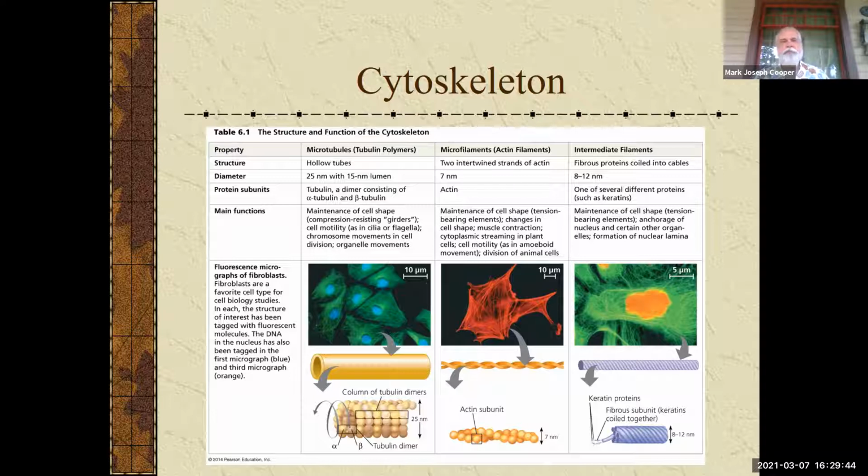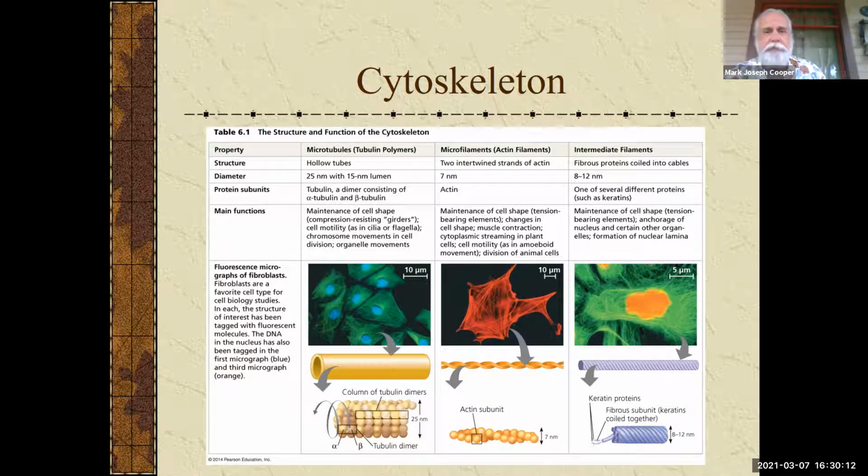And I have them listed more than anything, so you can go through those on your own. But some of the differences is what I want to spend a little bit of time on. So one is what they're made of. Microtubules are made out of a protein called tubulin. Microfilaments are made out of a protein called actin. And then the intermediate filaments are made up of lots of different types of proteins. One of those could be like keratin, like your hair and nails are made out of.